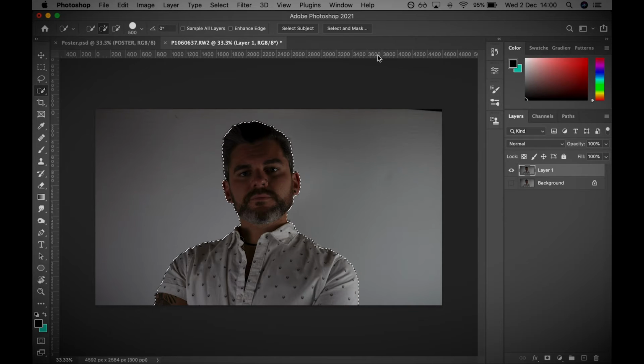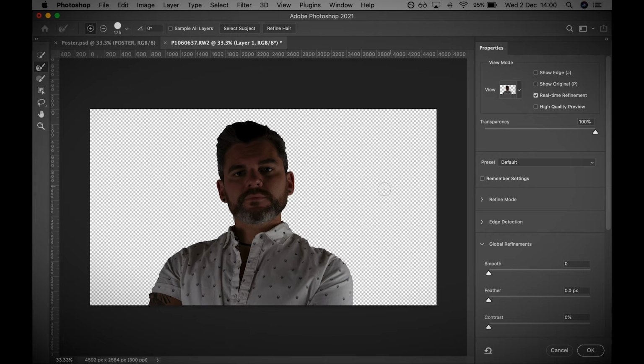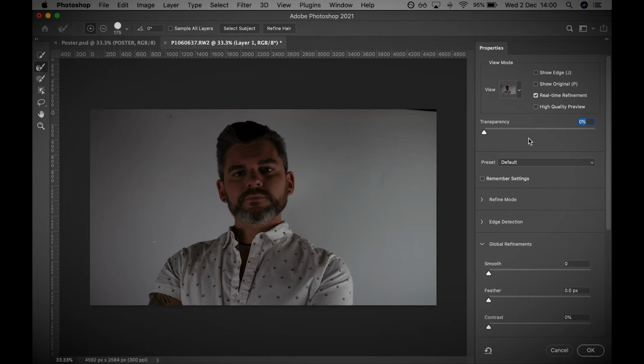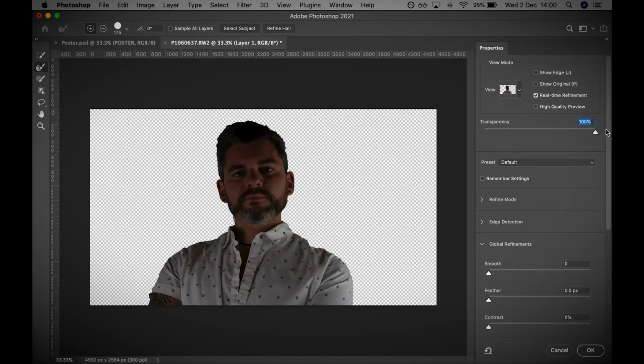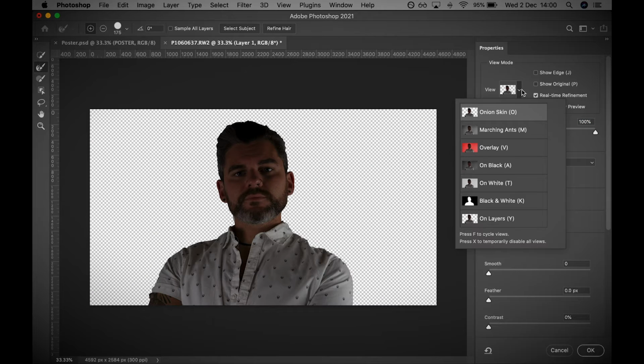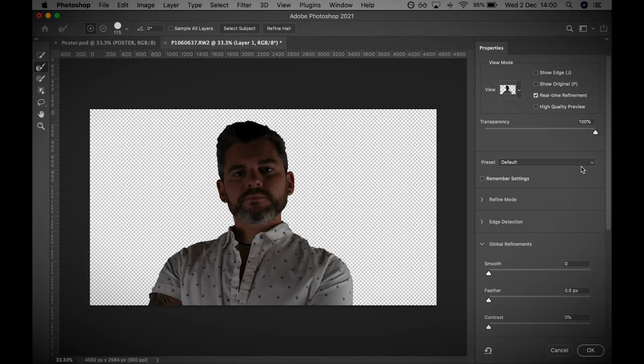What I am going to want to do though is go up to this button here and go to Select and Mask. When I go to Select and Mask, it's going to show me what the final outcome is going to look like. Usually transparency would be down like that, so you can't see it. I turn the transparency up. You can have red backgrounds and marching ants and all that sort of stuff. I just go for onion skin and transparency up, just so I can see what it's going to look like. That doesn't look bad, but I don't know what's going on with my arm there.